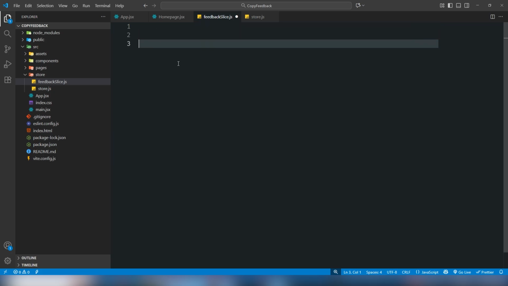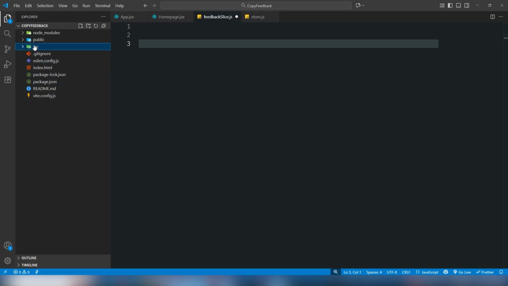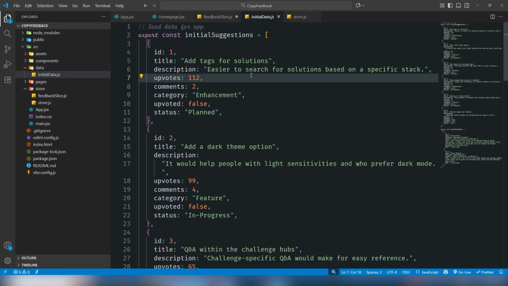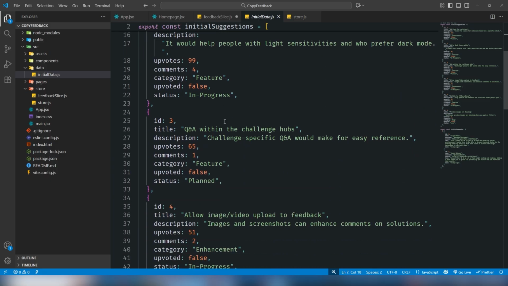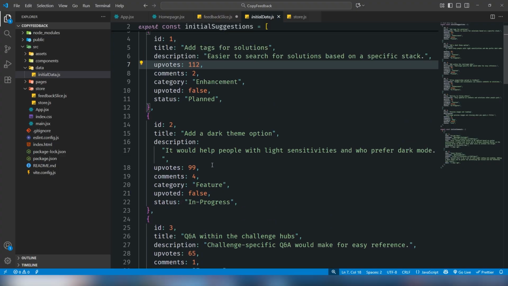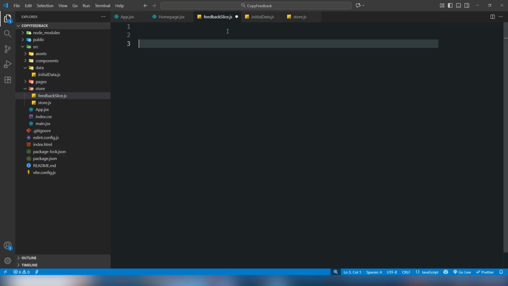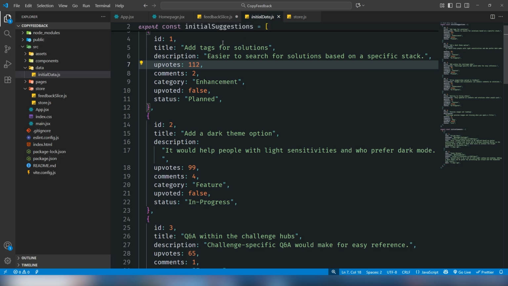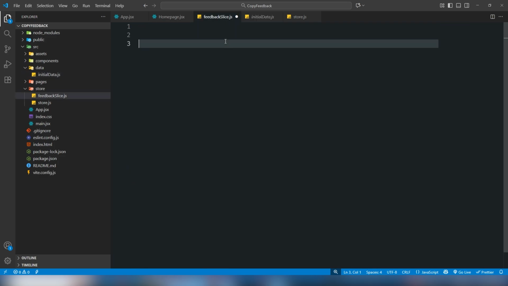So let's use it. So first of all, before creating it, I have a data folder. Give me a second, I will show you. These are my static data. I will use them, but when you add a record inside the application, then my updated record will be stored inside the application. So I will use these details by default inside the page. Alright, so I have a data folder, I have a store, I have a feedback.